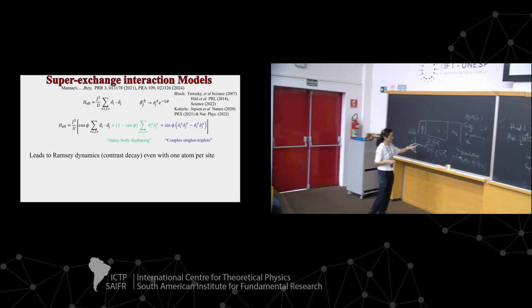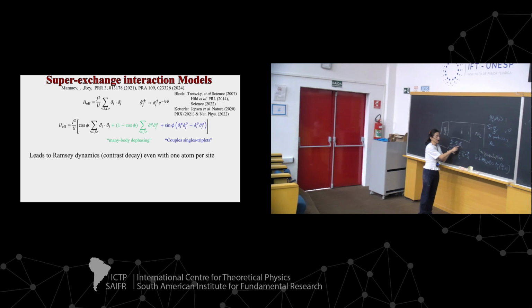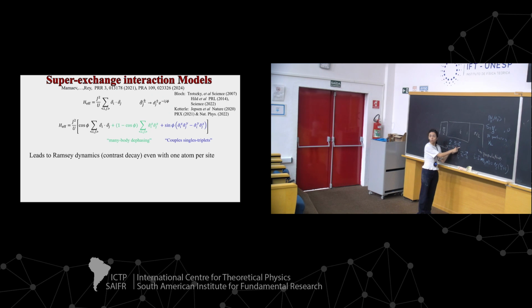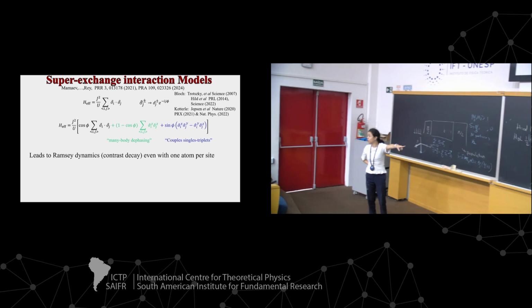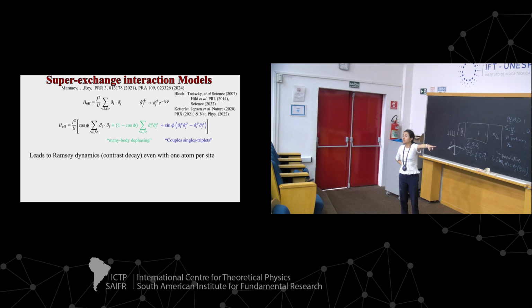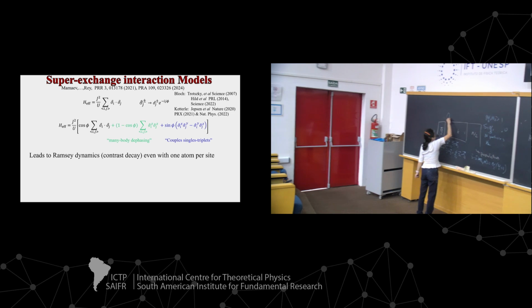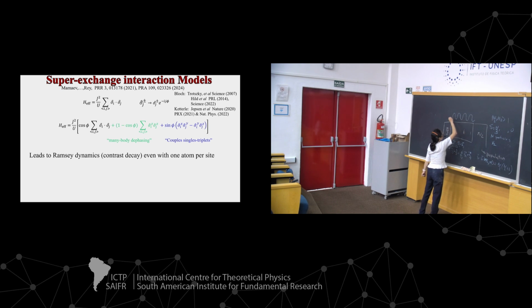Even though this Hamiltonian is not all-to-all, I'm not summing over all pairs but still over nearest neighbors, it doesn't matter. This Hamiltonian is SU(2) symmetric, therefore an initially polarized state is an eigenstate of the problem. So if I prepare this state, then nothing will happen. Physically, why does nothing happen? Remember, as I was mentioning before, I have a state in which all the atoms are spin polarized.